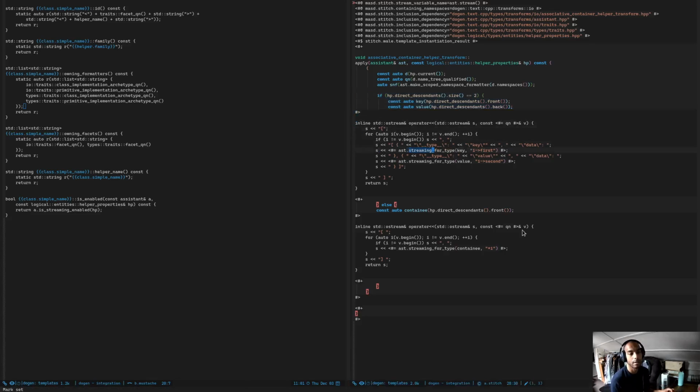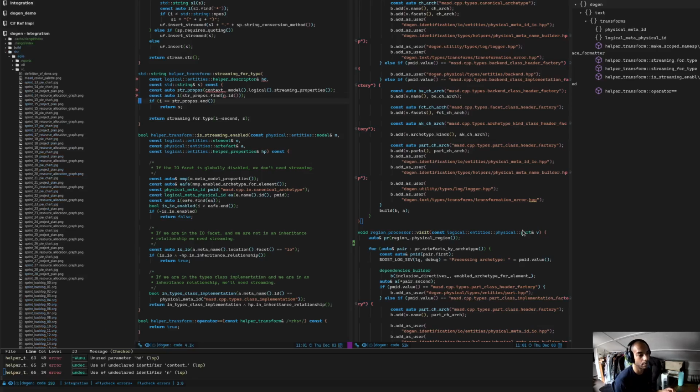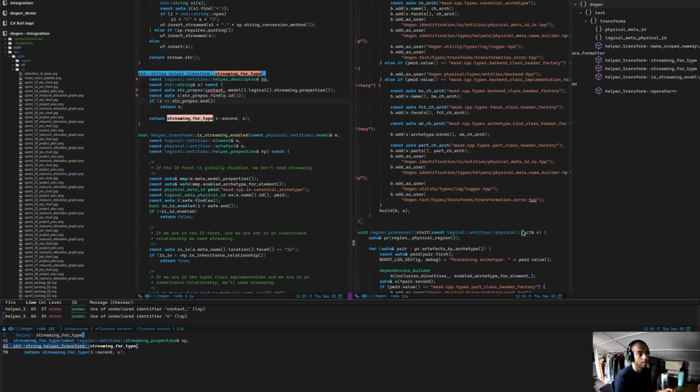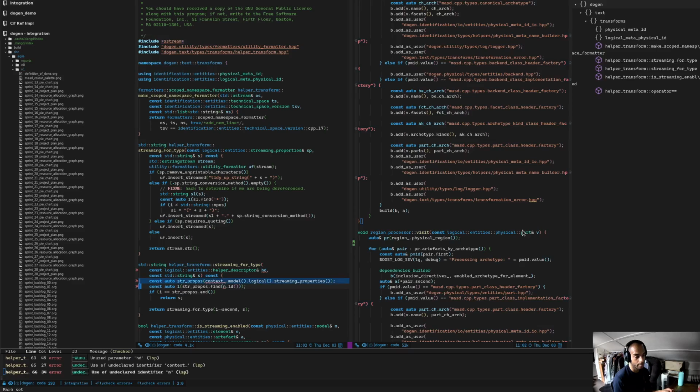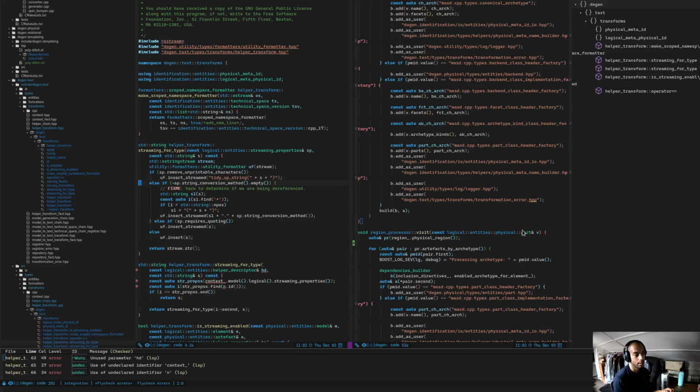Let's just have a quick look at how this streaming per type is implemented actually. I mean, we obviously did not want to spend too much time on all this stuff. We're supposed to be doing something quick here, but clearly it's not quite how it's panning out. So the streaming properties are here. We look for a streaming property, and then with the streaming property we have a whole lot of things that we need to determine, and then a whole lot of hacks going on here.